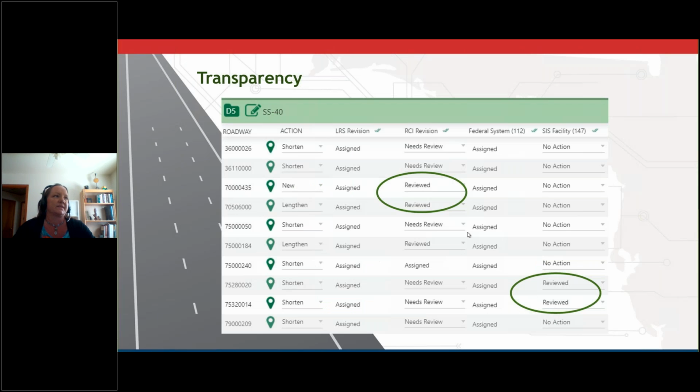So a second aspect of the transparency is on this update screen. It's letting each of the coordinators know that they have something that they need to do. And once they do it, they mark it as reviewed. So now as a district person, I can go in and say, okay, this is done in RCI, but this feature hasn't been updated yet. So I need to wait a little bit. So this just allows the districts to let them know where in the process, whereas before it was done via email or a phone call.